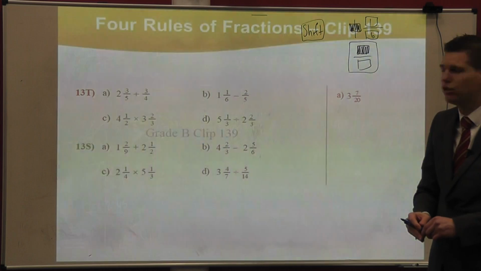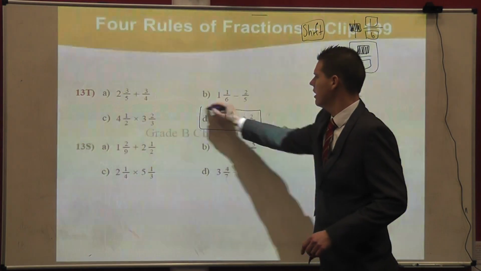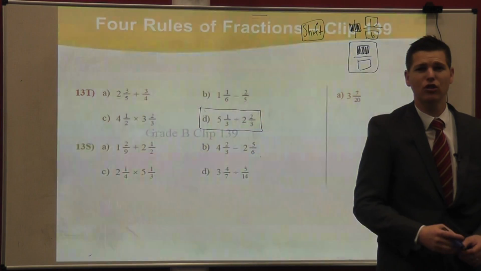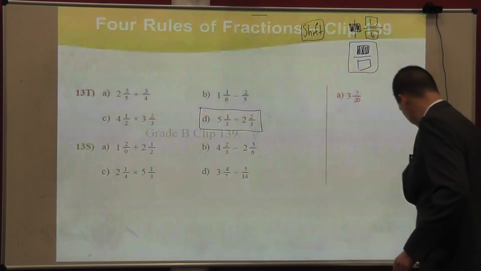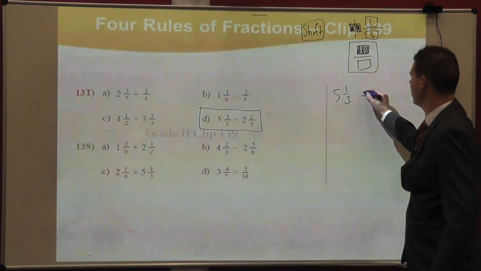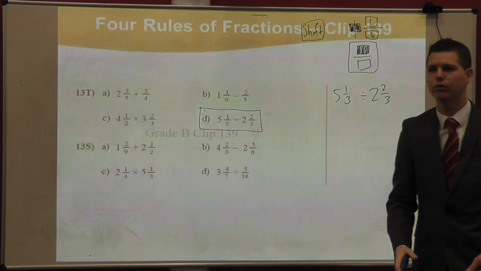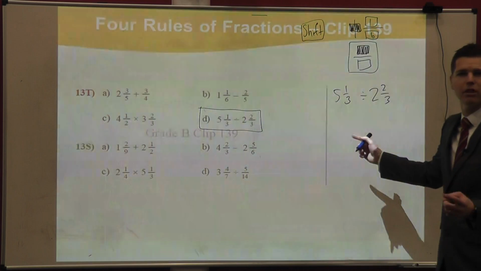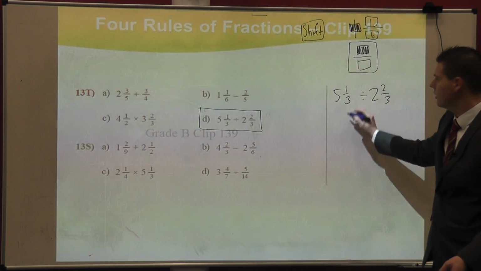So I'm going to very quickly do a calculation. I'll do this one, question D. I'll do a division, because it's a division on the paper you're going to be practicing on. So I'm going to start off with 5 1/3 divided by 2 2/3. And I'm just going to quickly go through and do this skill for you. So first step is converting to improper fractions. 5 times 3 is 15, plus 1 is 16.